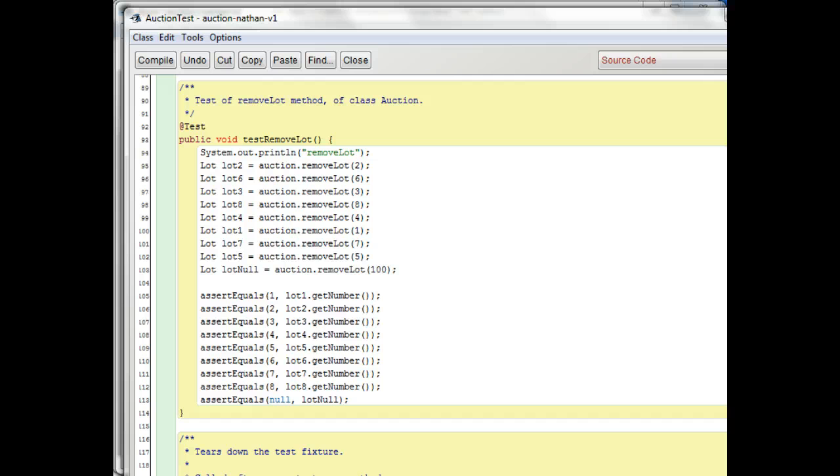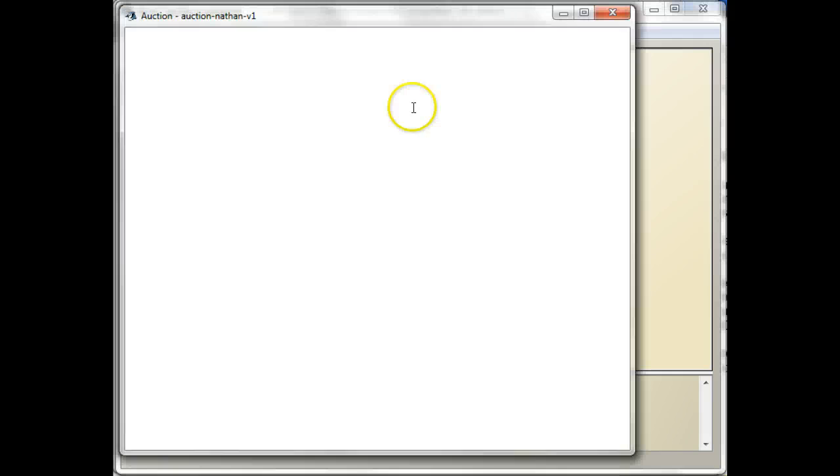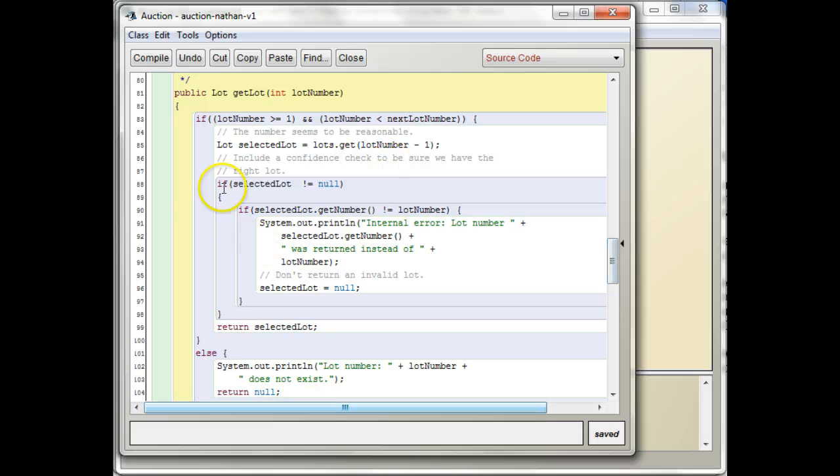So basically, what you want to think about doing then is in your get lot, you're going to want to loop through and see this test right here. If selected get number is not equal to lot number, you want to test each. You want to loop through each of the lots and check to see which one has a number that's equal to the lot number, and that's the one that you want to get.